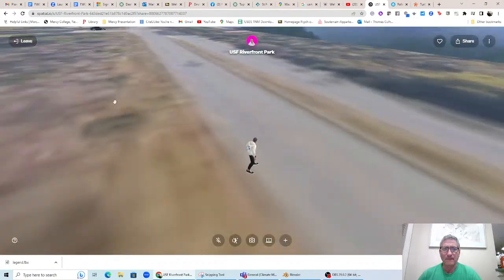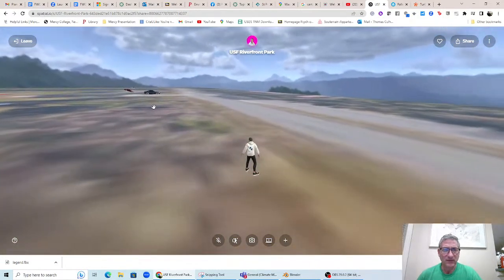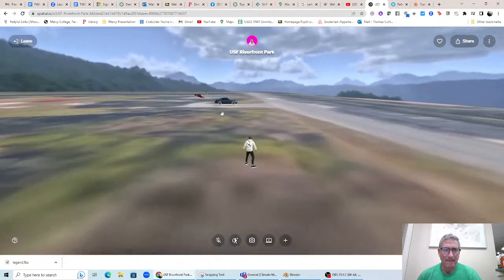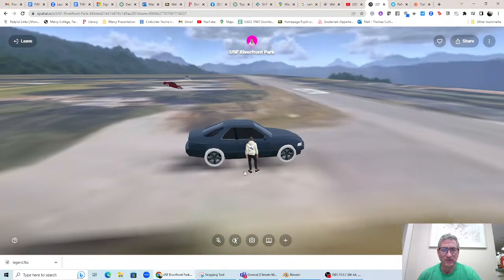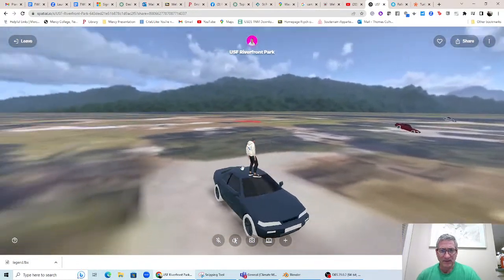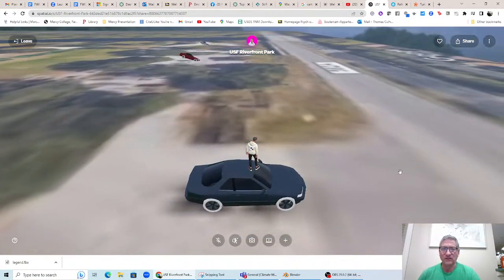Let's try that. There we go. So now I think we're getting a little better. Yes, much better. All right. That's looking a little bit better, and that's the landscape that we're on.